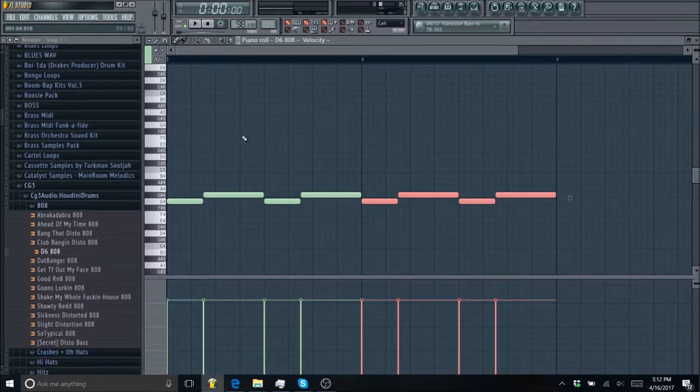Just by looking at this and my style, how I like to produce, I'm going to do something a little funky with the second bass. And I'm going to basically... Let's see what this sounds like.